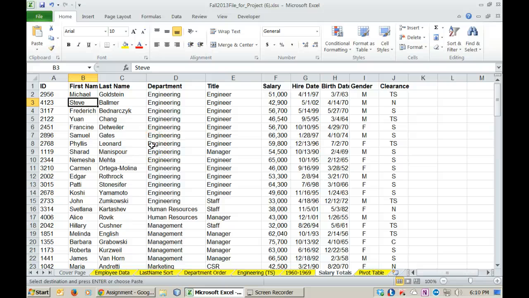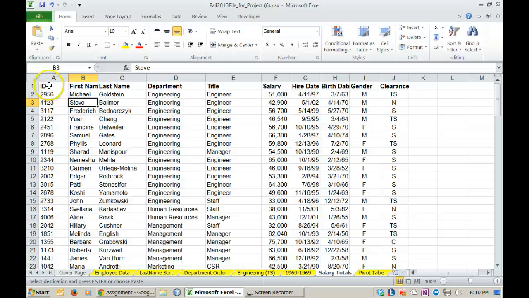Okay, so first thing that we have to do is sort this list by department, because what we want this worksheet to show is all of the people that work in engineering, for example, and at the end of all of the people that work in engineering, we want to see the total salary for that department. And then we want to see all the people in the next department and the total salary for that department. And then at the bottom, we want to see the grand total of salary, the total salary for all of the people in this company.